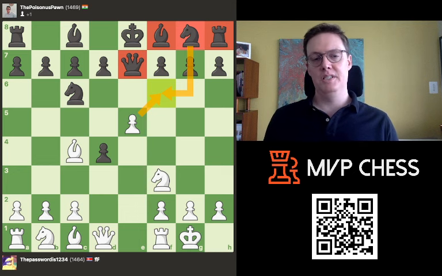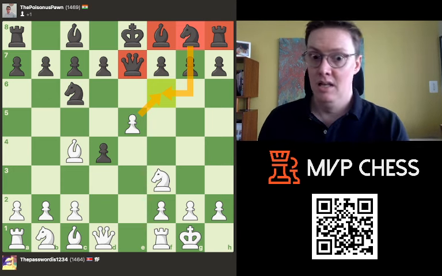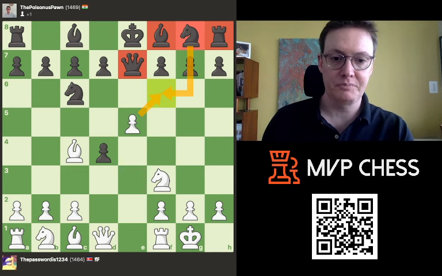The knight's missing the f6 square. The bishop can't move because the queen's in the way. This means that it's going to take an eon to get this rook into the game and the king castle. And white has really smooth development for all of his pieces.